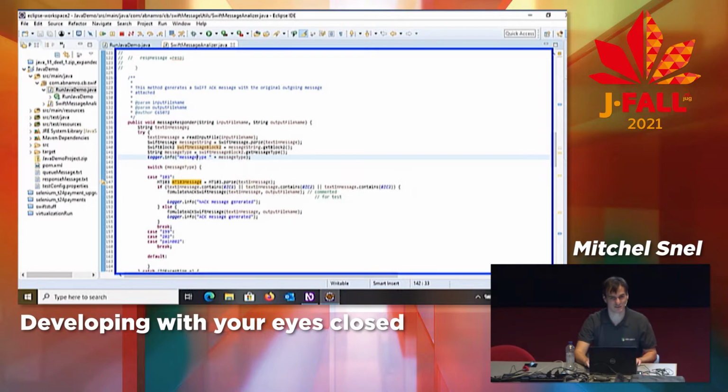Now let's go down to a line where I would say I missed something. And maybe you guys can figure out what we missed there. Switch, case, logger.info("ACK message generated"); So any idea what we might miss here? Exactly. So you actually hear the string ACK message generated, but you don't have your ACK message. So it's nice to have that, but you still don't know what it's going to show you.